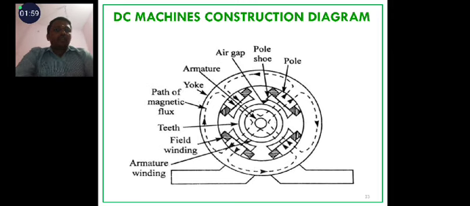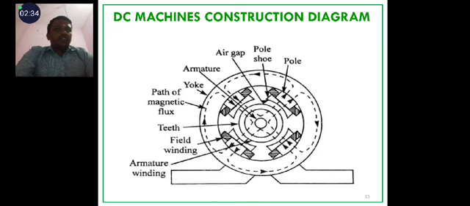What are the yoke and pole? The yoke and pole are the main part of the magnetic circuit. The yoke is hollow and cylindrical in shape, the outer frame of the machine, made up of cast steel and rolled steel. The pole core and pole shoes together form a pole body. The pole cores are laminated and bolted to the yoke. Each pole core has a pole shoe with a curved surface, bolted to the body, which also provides a path for the magnetic flux.